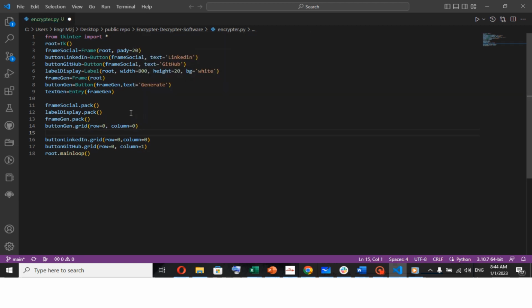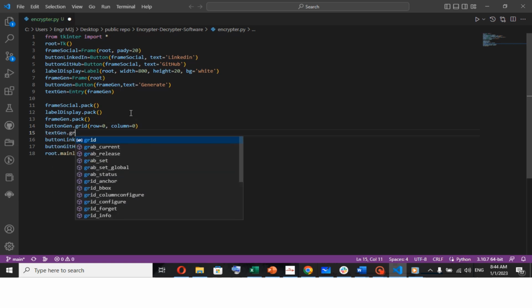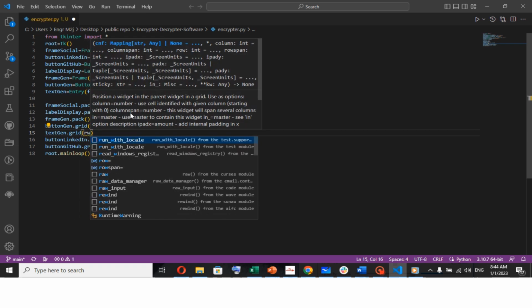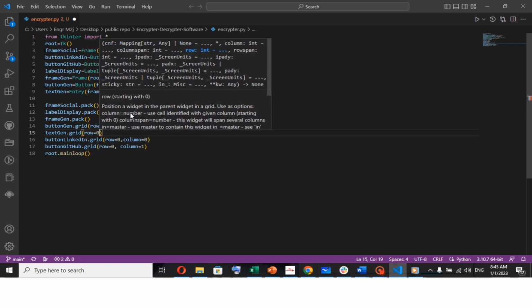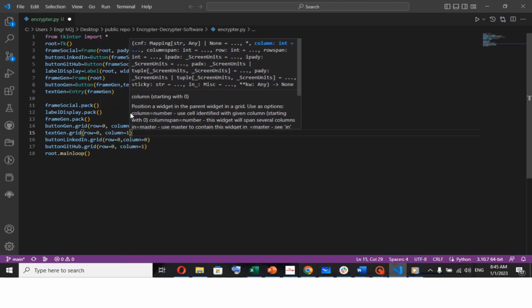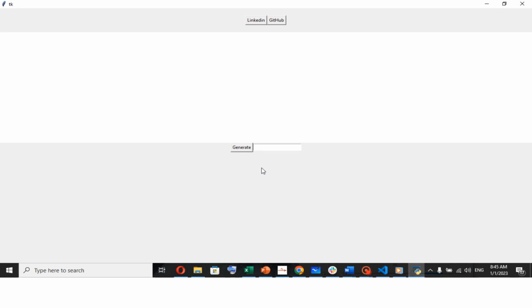Then just beside it we have text gen dot grid. Also we have row 0, column 1. Save. Let's run. So we have this already.